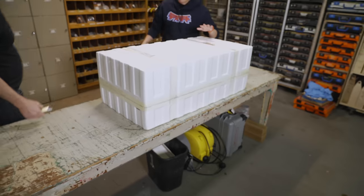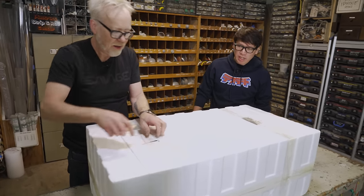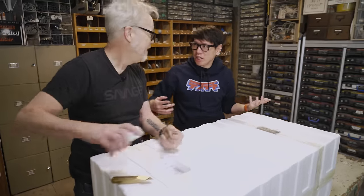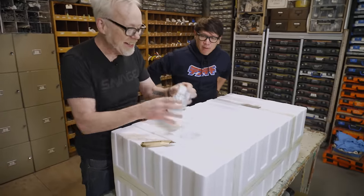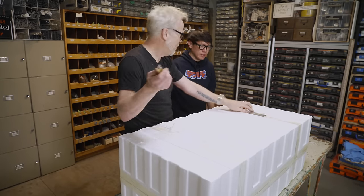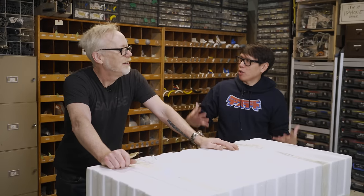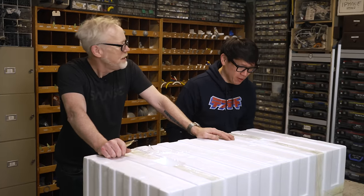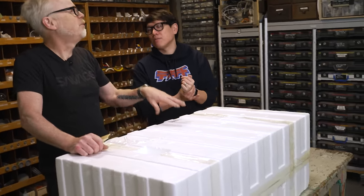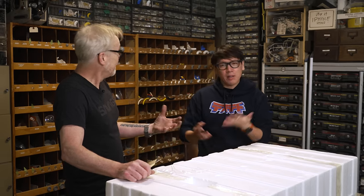The history of the Batmobile — every filmmaker, every storyteller, every artist that gets their hands on Batman, aside from Batman's costume, this is the thing they get to put their stamp on. And every single one, you can feel the joy in the design, no matter how different — whether it's Snyder, Burton, Nolan, or Reeves. This is like the muscle car version of the Batmobile. It feels not out of the range of John Wick's personal transport — there's a way in which it feels like a younger Batman, year two.